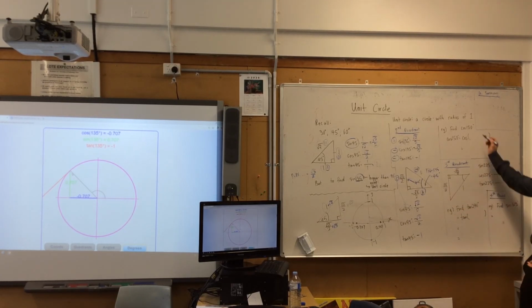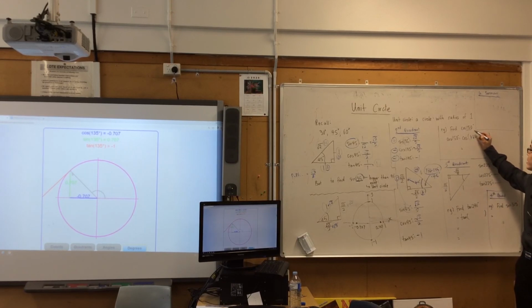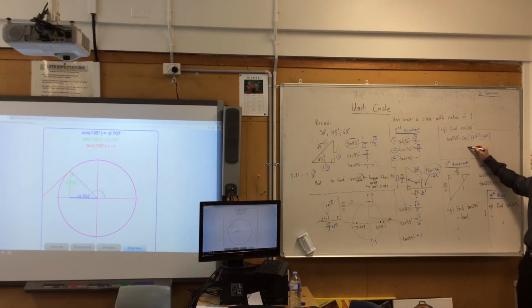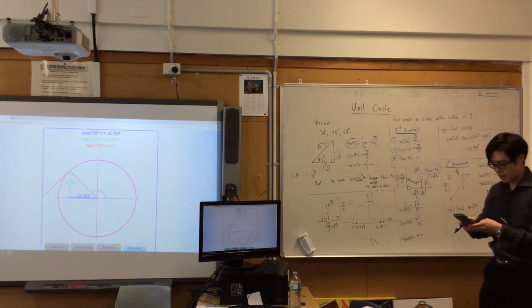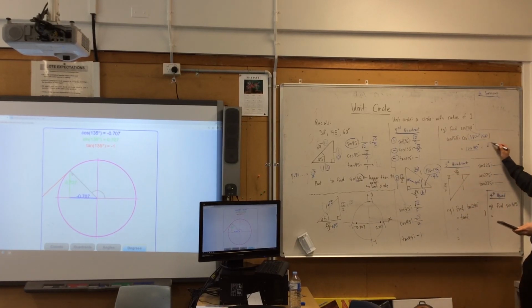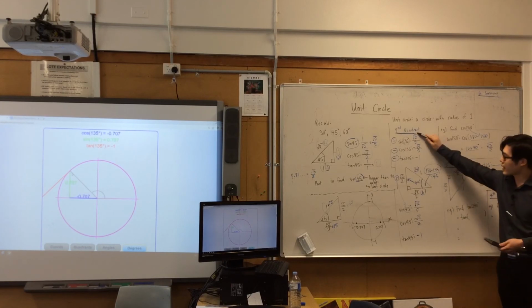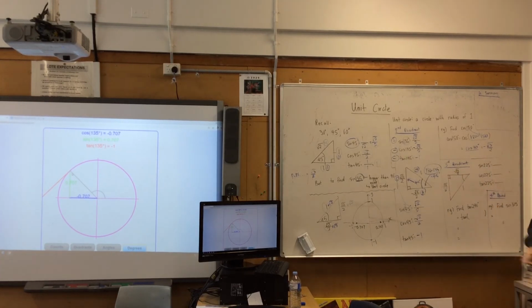As an example, if I want to find the exact value of cosine 150, you know how to get the angle here, we did 180 minus the angle? That's the same step you do here. So you do 180 minus the angle. What's 180 take away 150? Cosine 30. Now, what's cosine 30 as an exact value? If you don't know, use a calculator. Yeah, so that's root 3 over 2. Now, last step before you finalize your answer: is it positive or negative according to the values you see there? Negative. In the second quadrant, only sine is positive, everything else is negative, so you have to put a negative in your final answer, and that's basically how you do it.